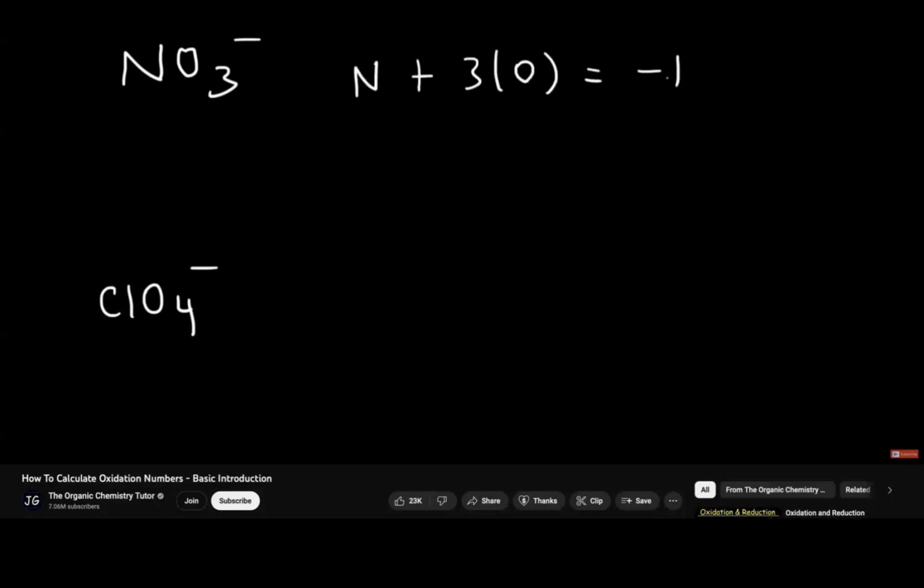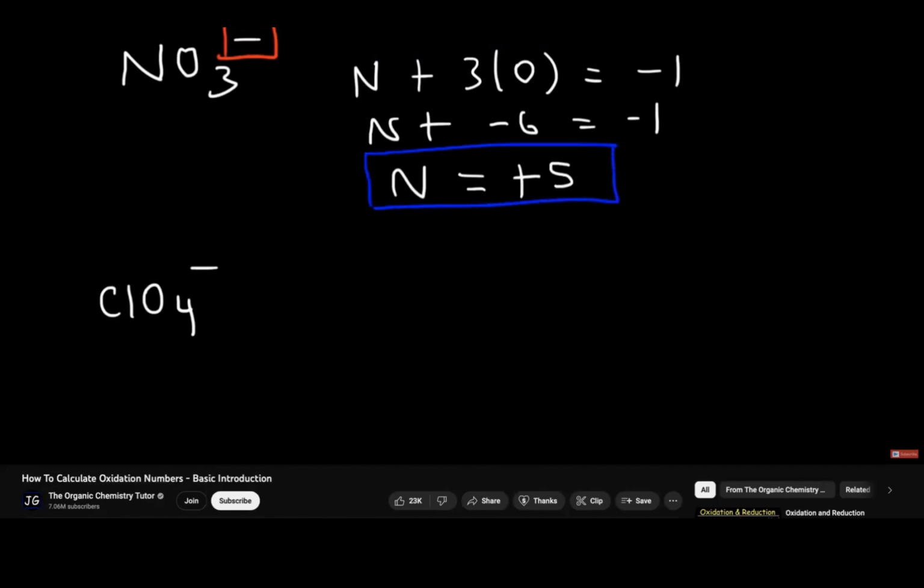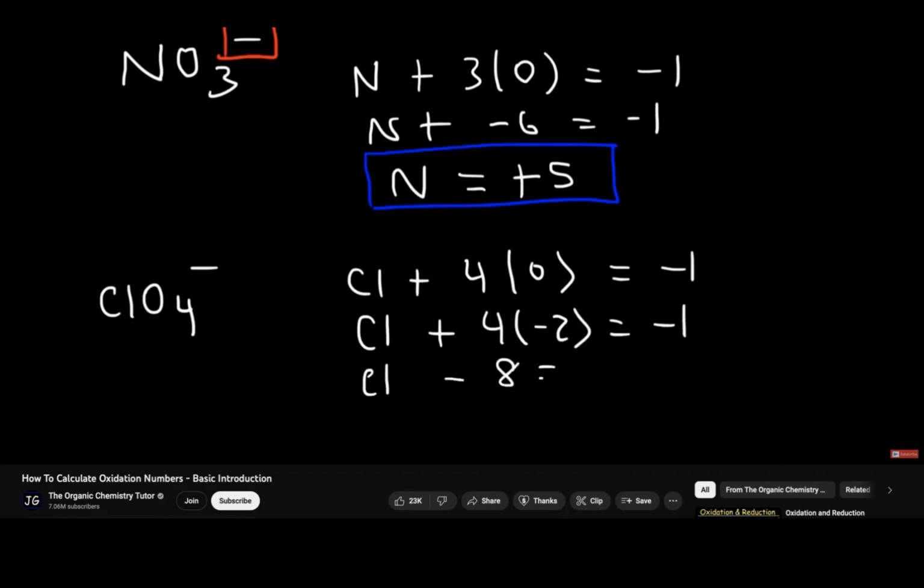Let's look at another example. Let's try nitrate, and also perchlorate. Go ahead and find the oxidation state of nitrogen and chlorine in these 2 polyatomic ions. So we have a nitrogen, 3 oxygen atoms, and that's going to equal a net charge of -1. So O is -2. 3 times -2 is going to be -6. And -1 plus 6, if we add 6 to both sides, that's going to be +5. So that's the oxidation state of nitrogen. And for chlorine, in perchlorate, it's going to be Cl plus 4 oxygens equals a net charge of -1. So this is going to be 4 times -2, which is -8. And then -1 plus 8, that's going to give us an oxidation state of +7. So now you know how to find the oxidation states of elements within compounds and polyatomic ions.